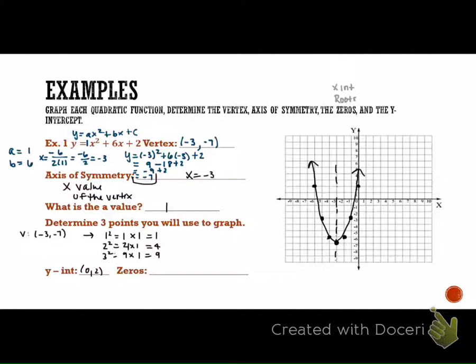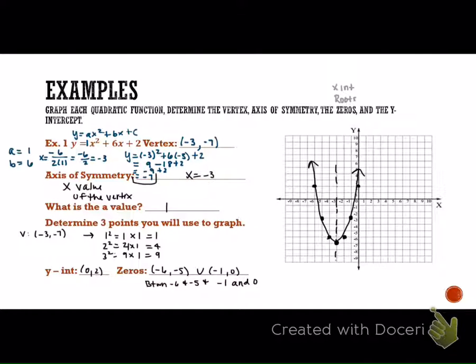-5 and -6. I think this is how they had you guys writing it. And -1 and 0? Is this how you guys have been writing it? No? Have you just been saying between 2 points? Okay, if you write between -6 and -5, and -1 and 0, I'm fine with that as well. Either one is fine. Those aren't ordered pairs, though. What this is saying is that it's between those 2 numbers. It's not an actual ordered pair. It's kind of like an interval. You know how intervals are very confusing when it comes to ordered pairs when I have you guys do domain and range. It's that thing.